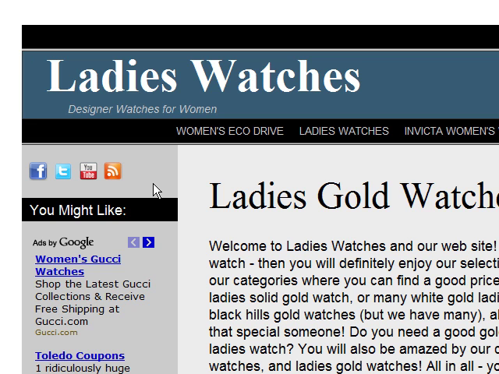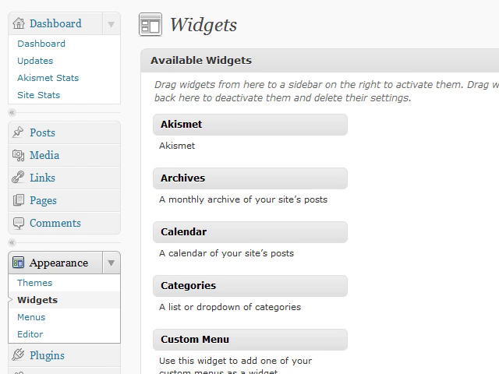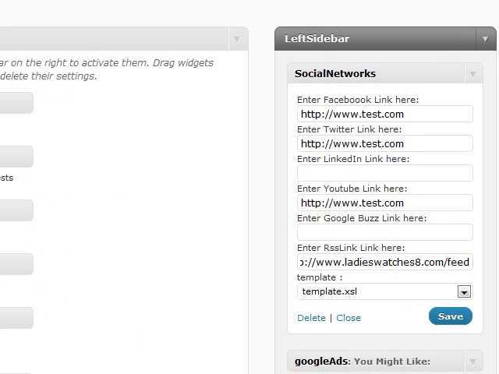If you decide to use just your Facebook link and the RSS feed, only 2 icons will show. The icons automatically show, and they're automatically linked to the appropriate location based on what you entered in the widget settings. So the social networking widget that comes with the WP AIM theme for free is very easy to use and configure. All you have to do is drag it over to your left sidebar and enter the locations of your profiles.